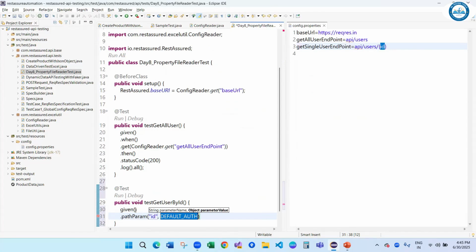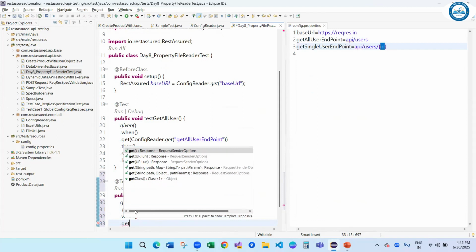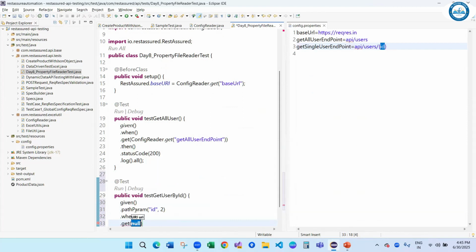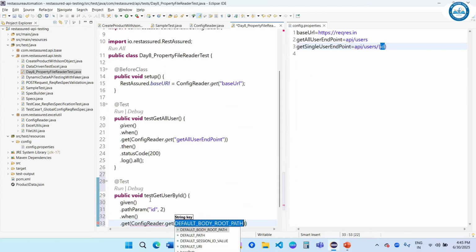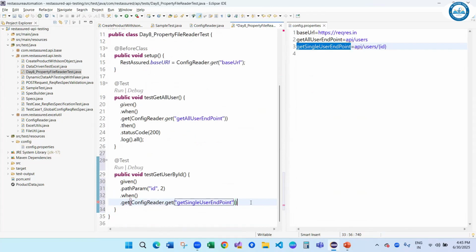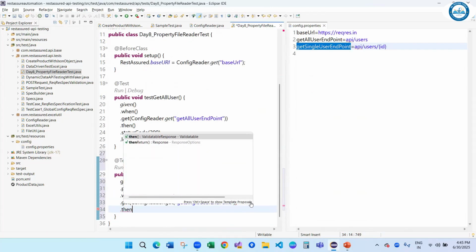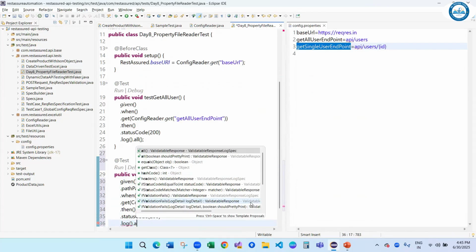Then here is the value dot when dot get URL, right? Get URL. So what is the URL? Same config reader dot get of. This is the key, right? And after this, then we have to verify the status code. Simple. Dot status code 200 dot log dot all.